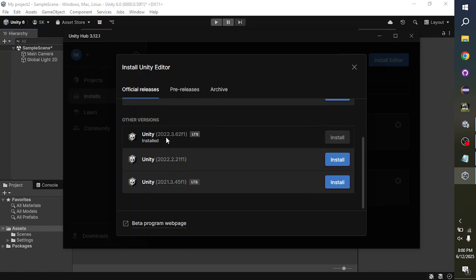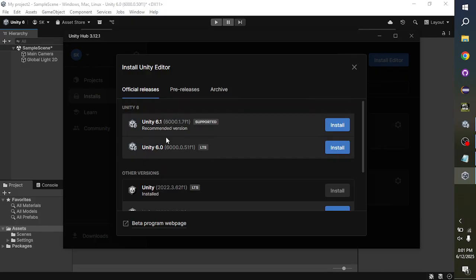It was introduced in 2022. That means this is almost 3 years old, but still it is working. So maybe this LTS will work for at least 5 or 6 years. Then it will be discontinued and a new version will emerge. Right? So like this 6.0, this one is which I am using right now. This is also an LTS version.